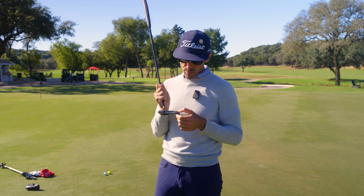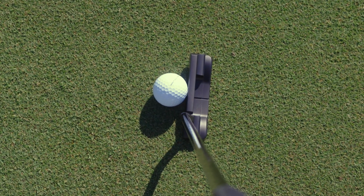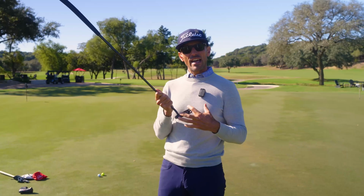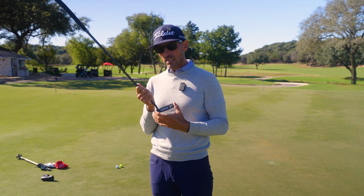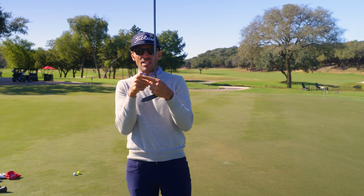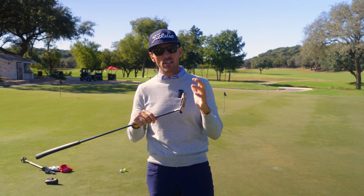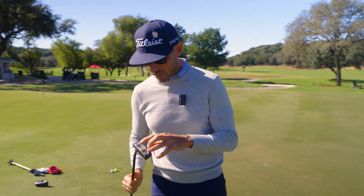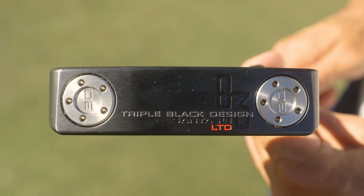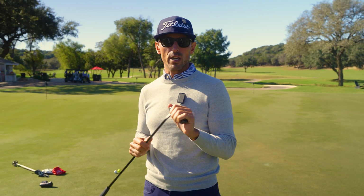The Newport 2 has what I call square shoulders. These are round shoulders. So from the top, it looks a little bit more rounded, less squared off. And over the top of the ball, I really like that unobtrusive line structure. The more square ones have these 90-degree squares. I feel like this is a touch more rounded. The head looks a little smaller. And the most important key here is that we have the weights, because if I have weights in here, I can then make this putter play exactly how I want it to.